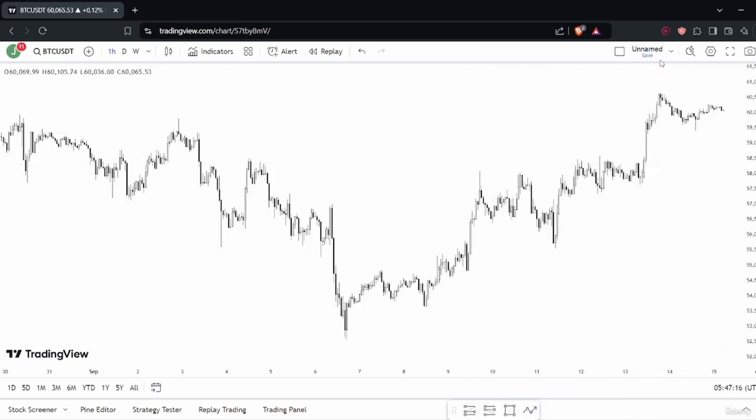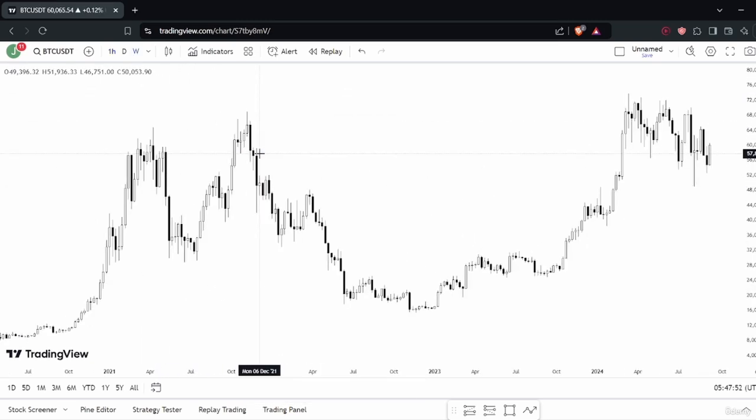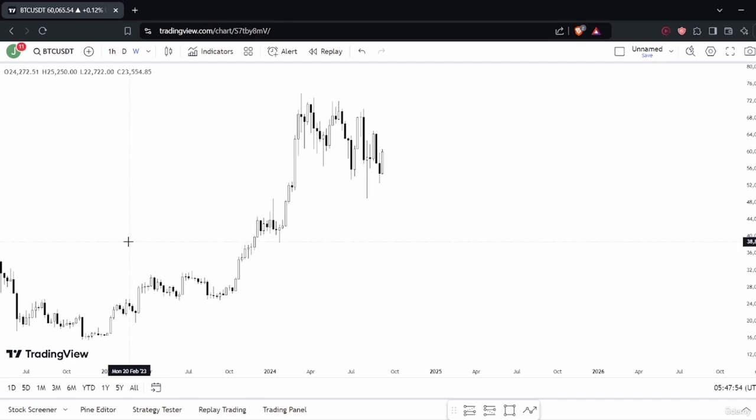Okay, with that said, that's premium and discount, pretty important topic. Go into your charts, see how price reacts, and start implementing. Okay, now I want to talk about liquidity. What is liquidity? For liquidity I like to go to weekly charts, for example, because liquidity most of the times will be at higher time frame points.